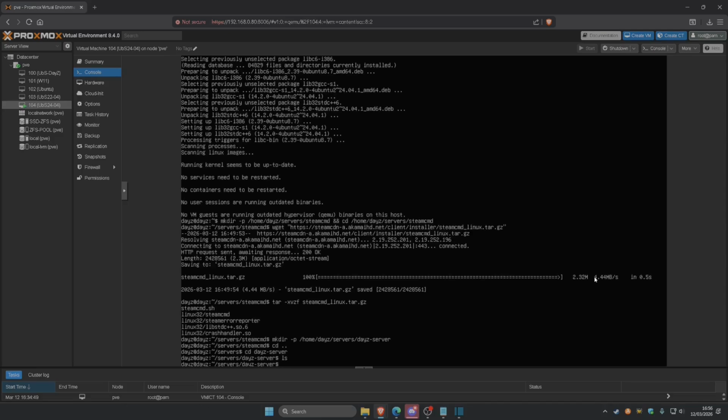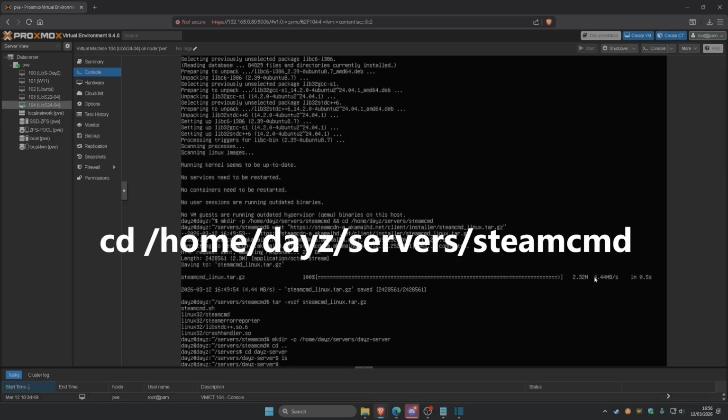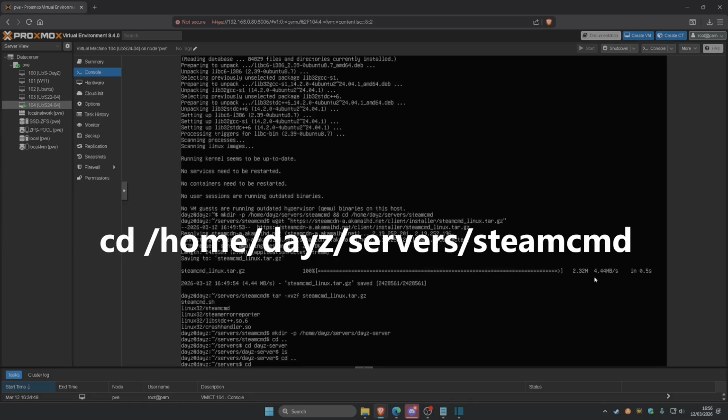See from the ls, there's nothing in there, I've just created it. So now I need to navigate back to where I've installed the SteamCMD.